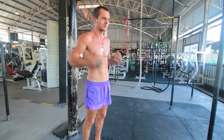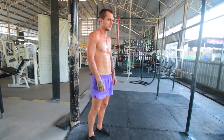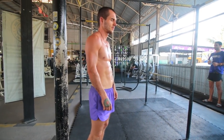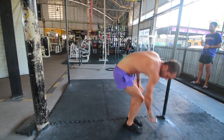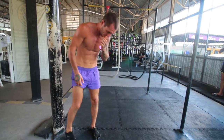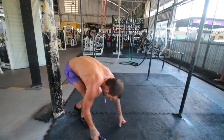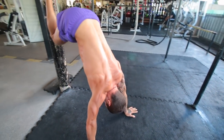Normally between each exercise I will try to be as still as possible within my mind and body and do deep circular breathing in and out through my nose to slow my heart rate down. If you feel you want to rest a bit longer you can, but I'd recommend not resting longer than 60 seconds. I would recommend timing your workout — when you finish an exercise, time 60 seconds or however long your rest is, so you know when to start the next exercise.